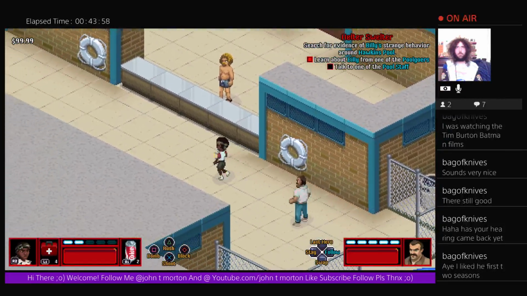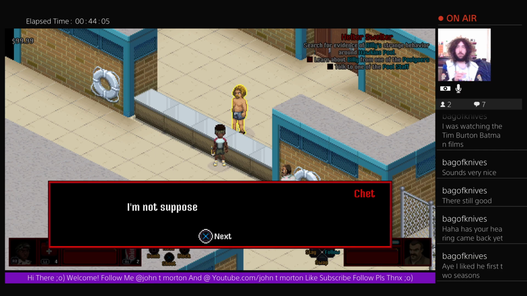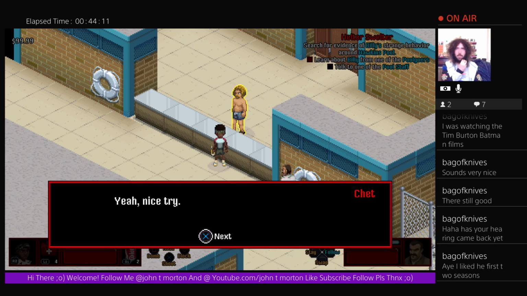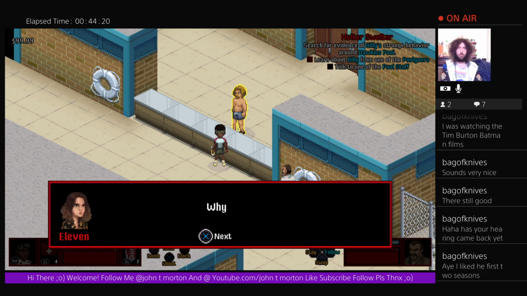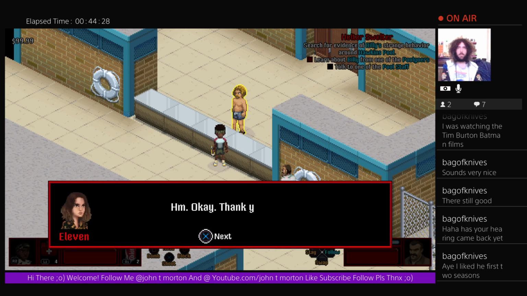Is there you? Chet, right. Can you let us in the back to look around? I'm not supposed to. What's this about? I want to make sure Billy's okay. Yeah, nice try, but you kids are clearly up to something. Besides, Billy never comes back here anyway. He takes all his breaks in the men's locker room now. Why? Takes long cold showers, sometimes even after the pool is closed. It's weird, especially since he used to prefer the sauna.